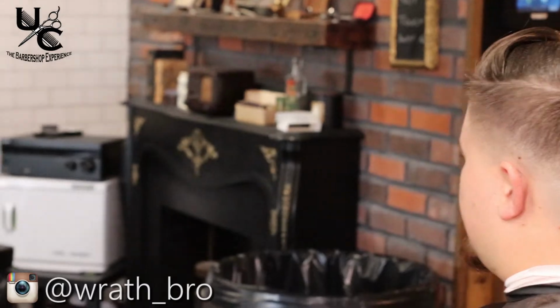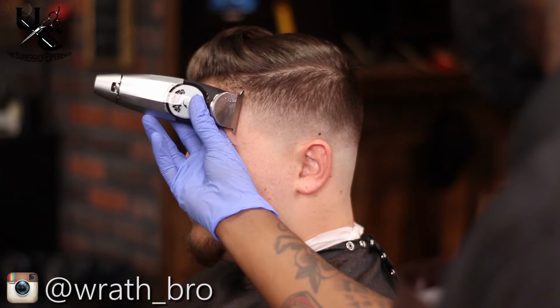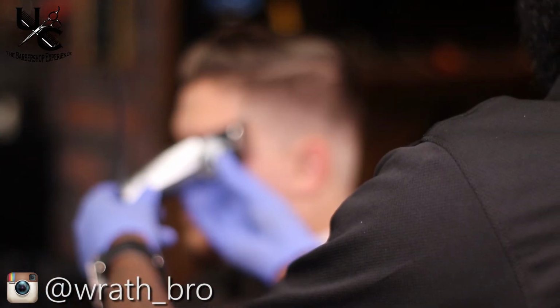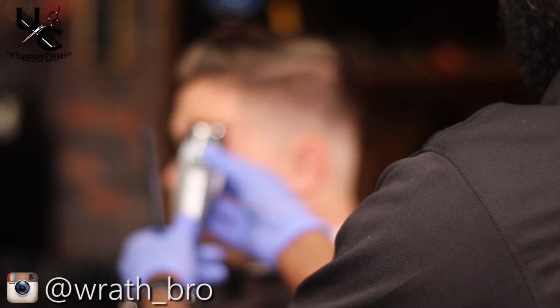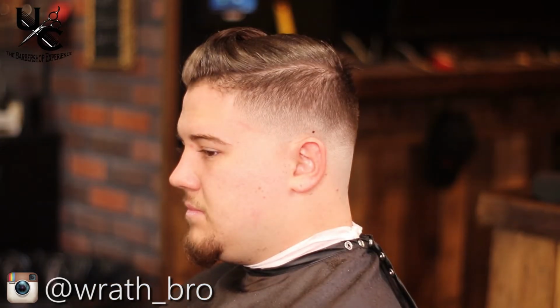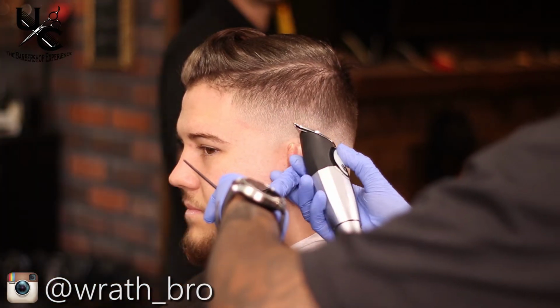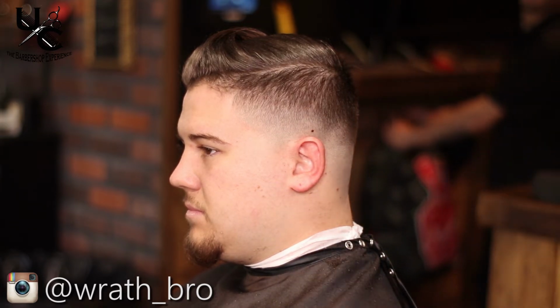And repeat on the other side. Get a better camera angle this way, I hope. Nope, of course not. I didn't want to focus on the C cup. And I did a mid-CM fade, but I'm just enhancing my edge up with little tweaks behind the ear. Make sure it just looks super crispy.